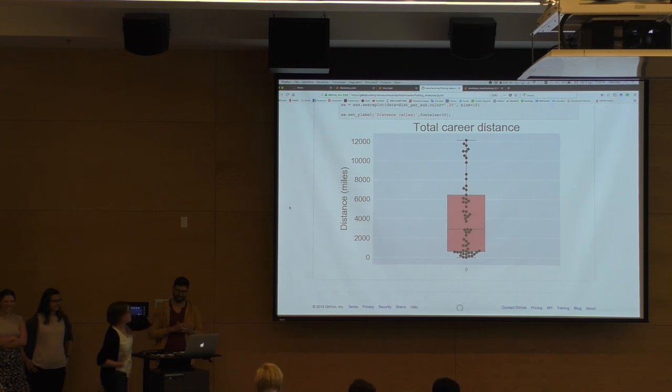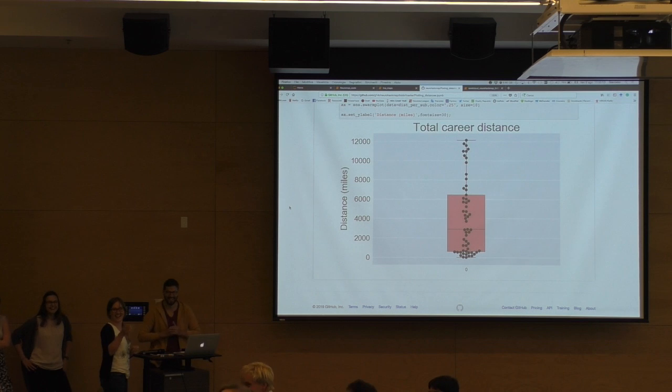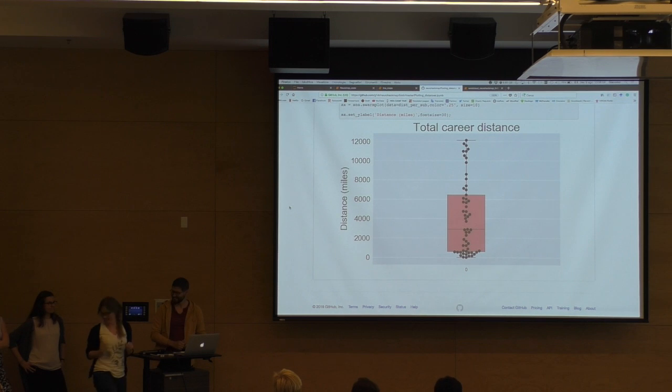On average it's around 3,000 miles. And then there was one person who moved 0 miles, who just stayed for their career in their hometown. And then again 12,000 miles is on top. But most of us cluster below 2,000 miles. Okay. And that's it. Thanks.